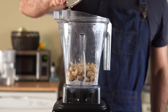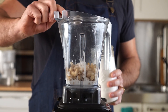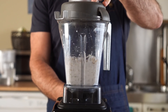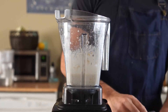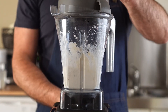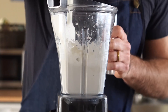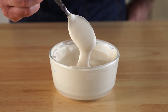We'll add in our cashews as well as a big teaspoon of lactic acid. This is what's gonna give the sour cream its tang, and I recommend doing this to taste. Then a little salt and a bit of lime juice. Blend this in a high speed blender — I found it was way too thick, so I added about a half a cup of unsweetened plant milk. Keep adjusting the liquid, salt, and acidity levels to your liking. I gave it a final taste and this stuff was super tangy, which is what I like. Just make sure you add in stuff gradually since you can't take the tang out once it's there.